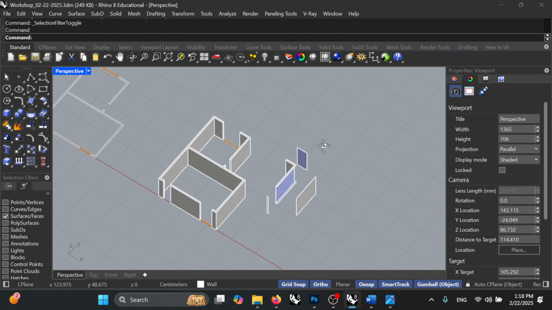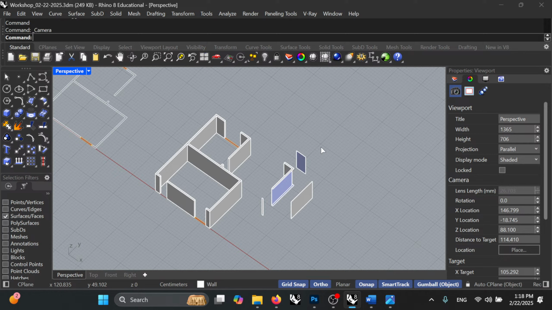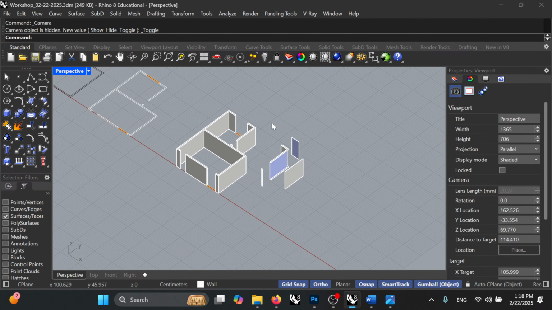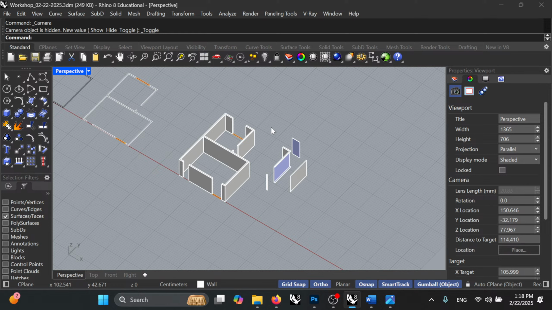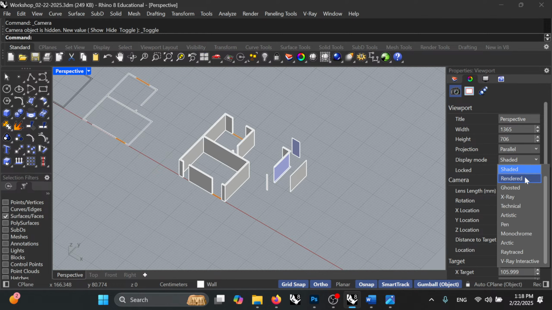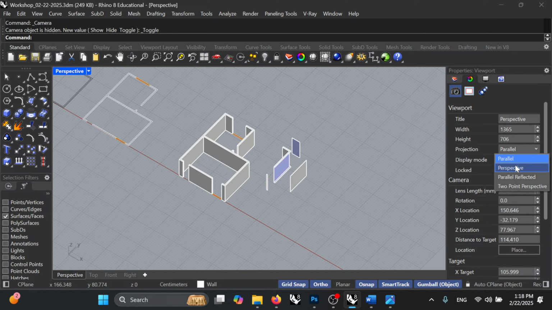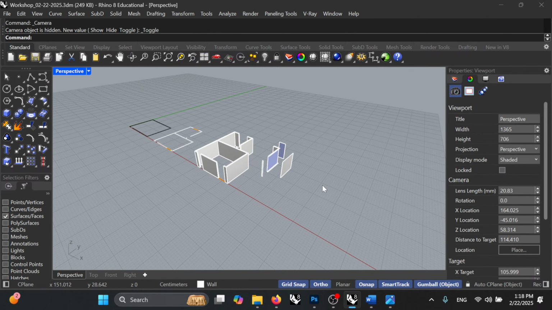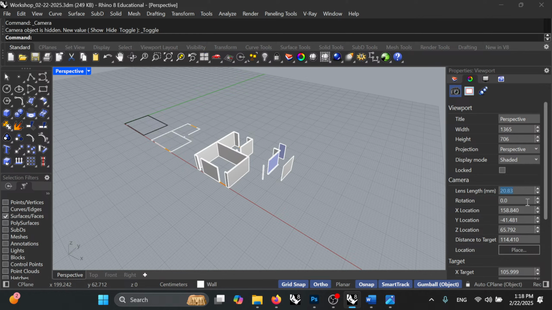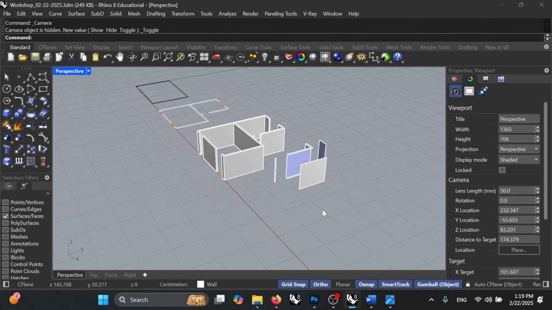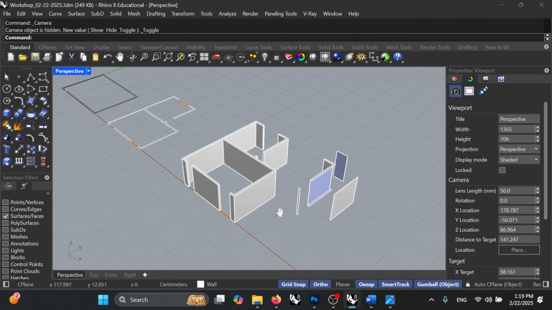Let's move to one more thing, and that is camera F6. Let's talk about function key F6, because we talked about F1, 2, 3, 4, 5. Let's leave those out for now. Go to F6, and then I'm going to change this back to perspective, and then lens length to 50 or FOV if you wish.